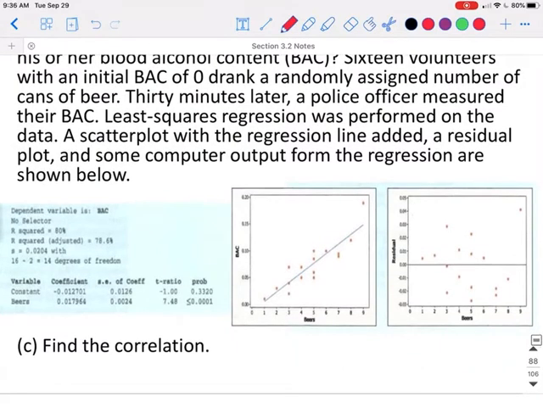We need to find the correlation. Now, we are given in our output that R squared is 80%, or we can write that as 0.80. To find R, we can take the square root of both sides, but remember we have the positive and the negative. So we know R is equal to plus or minus 0.894. Now your correlation is going to have the same sign as your slope. So if the slope of your line is positive, your correlation is also positive. Since our least squares regression line is going up or is positive, our correlation will also be positive.